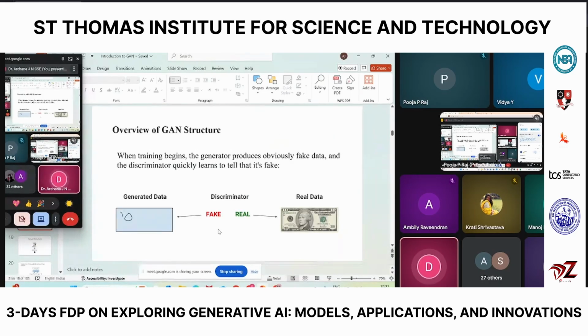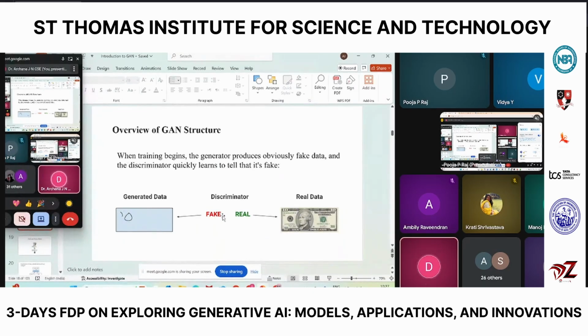Now, an overview. I will be showing you different diagrams that explain this GAN architecture. That is the overview of the GAN structure. First, when training begins, we already know what the training process is. The generator produces obviously fake data, and the discriminator quickly learns to tell that it is fake. So this is another example. This is the generated data, something not real, right?